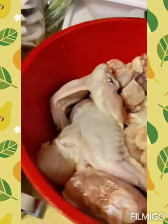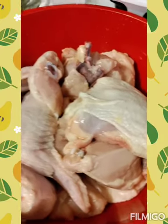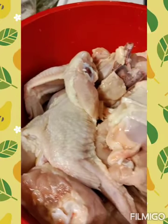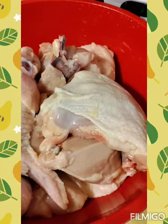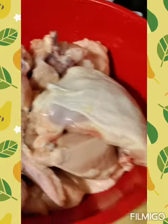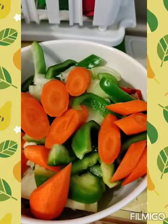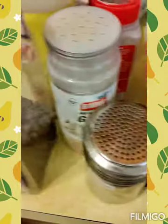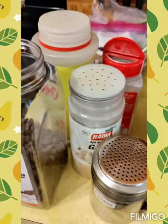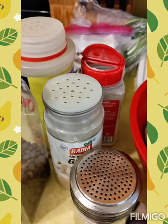Okay, so my chicken is cut up now. It's washed with lime, and all of the slime and all of those things is taken away with the lime. So yeah, this is the seasoning that I cut up, and this is the powder seasoning. So you have to balance your seasoning when you're cooking meat.